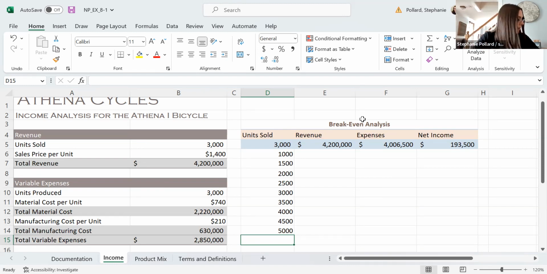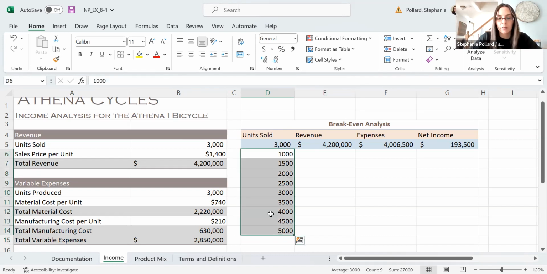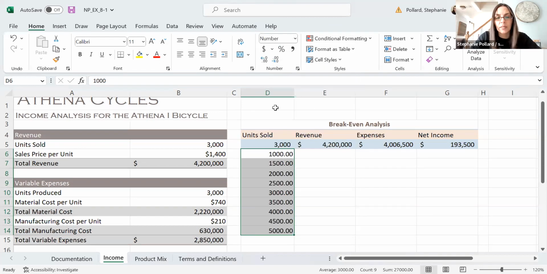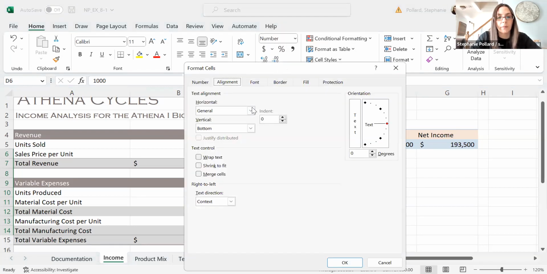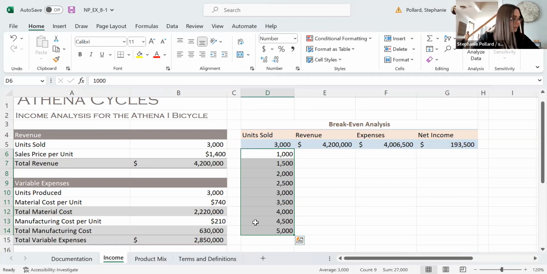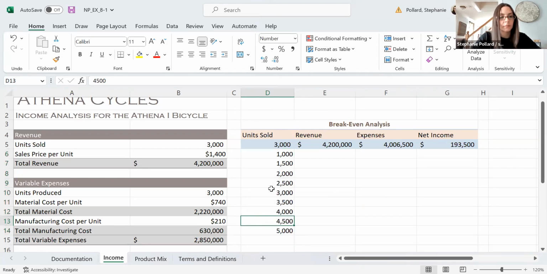So once I have this set up, your book would like us to just format this. We're going to go ahead in here. I'm going to write format here instead, and I'm going to use my thousand separator and get rid of any decimal places. All right, so we're all set up for our table here.